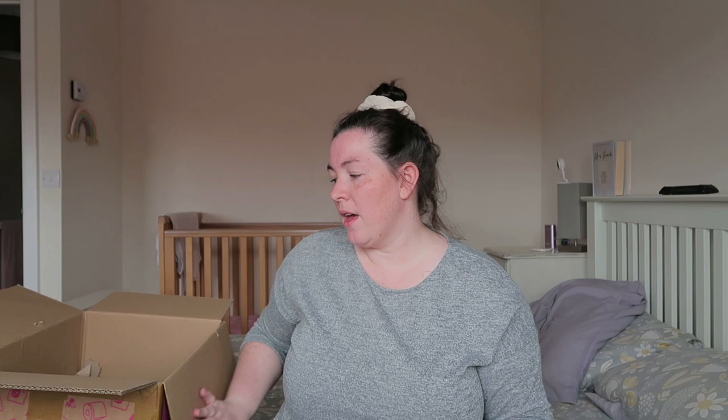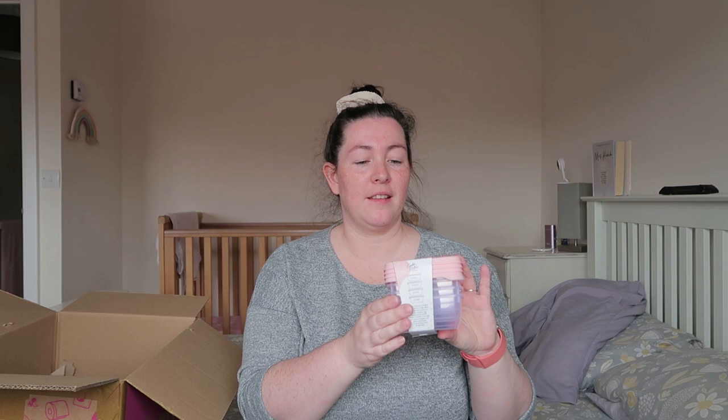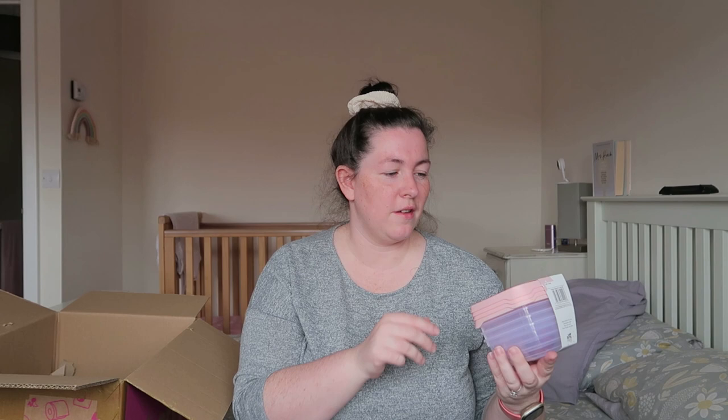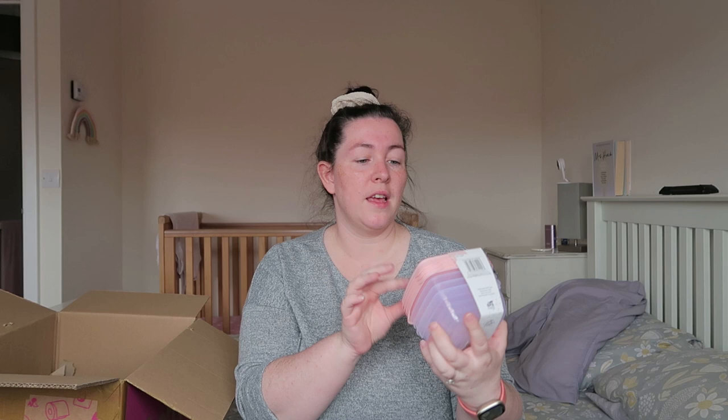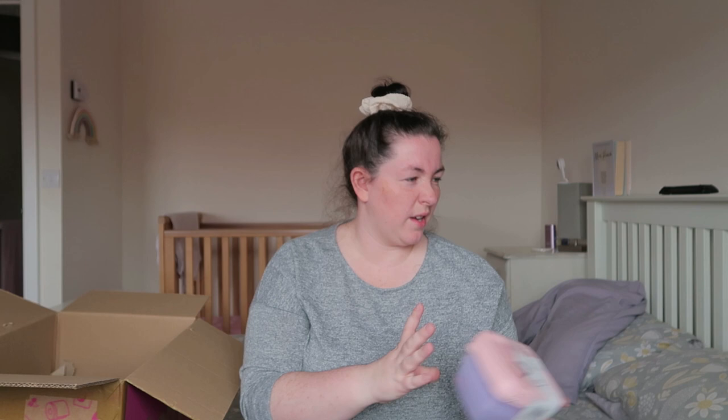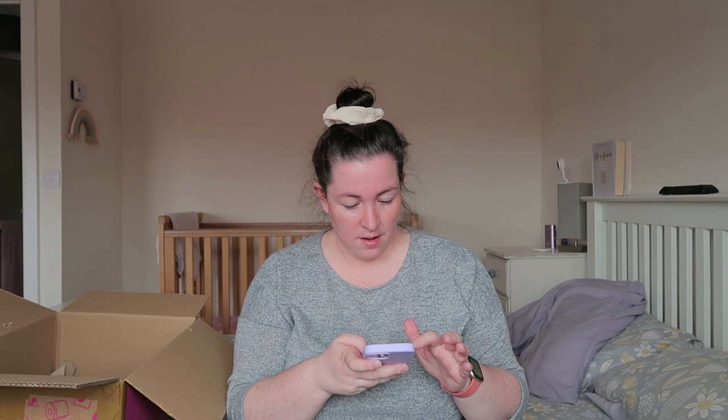You know in my last haul I thought I got a free tin — it wasn't free. Martin is going to do his nut. We just cleared out our cupboard where you put all your pots, pans and cooking trays — it was absolutely crammed full. We got rid of a load of plastic bits. I actually ordered these food containers; they're just so handy to put fruit in the girls' packed lunches. I got a pack of four with pink lids which I thought the girls would like.